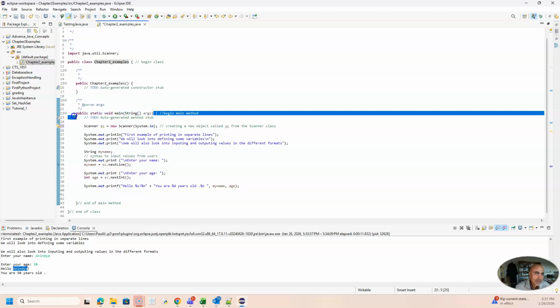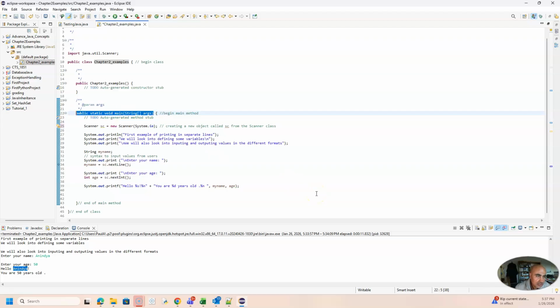So every time you write a new program, you have to use this main method. The main method is where the program actually starts working. Okay, so the compiler sees the main method and knows, okay, this is where I need to start. Now this is creating a new object from the Scanner class which I have imported. These are my print statements, different formats. I'm using a new line character. In your book, it tells you the other kinds of characters that you can use for a tab, for a new line, and things like that. Now I did another print statement to ask the user to input the name.